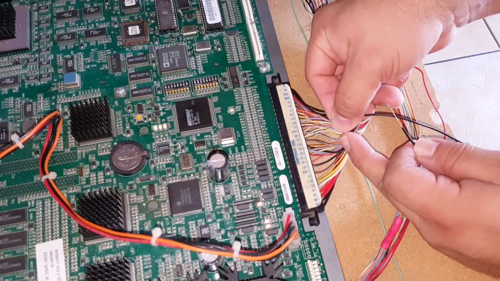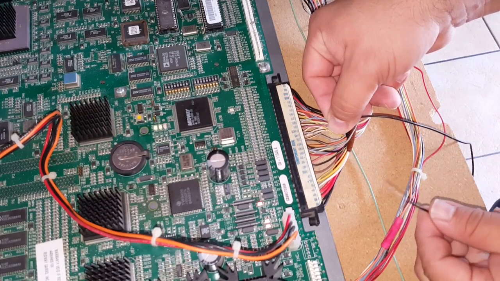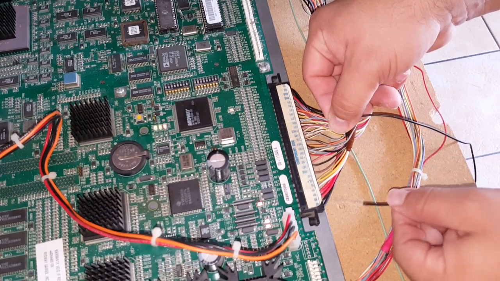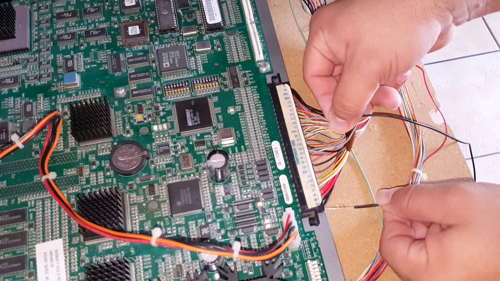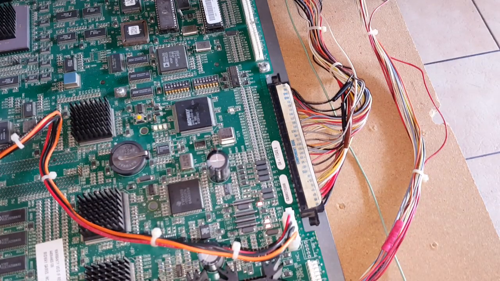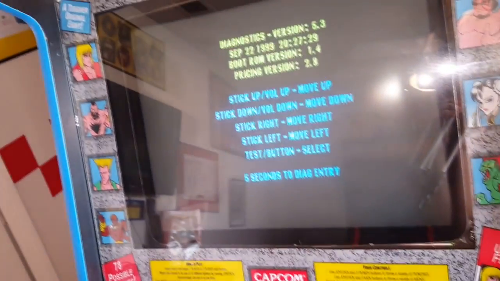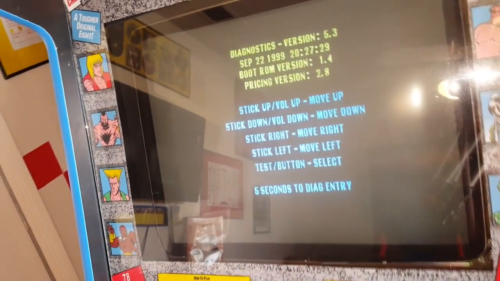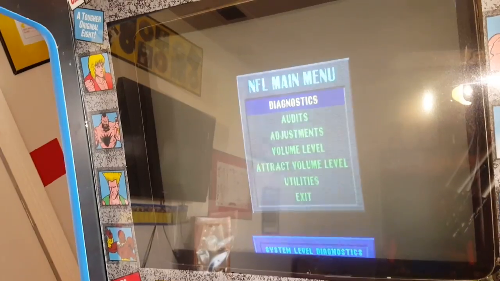Okay. We got contact with the test button and contact with ground. And there we go. We are now in the menu settings. So, real easy to do.